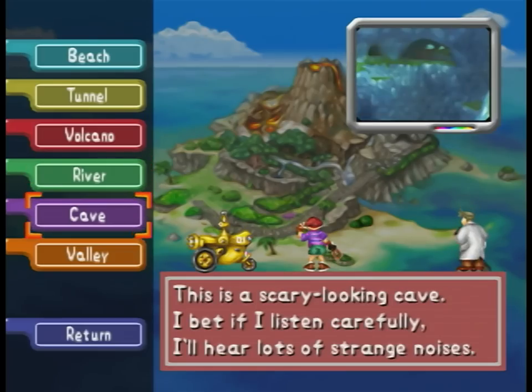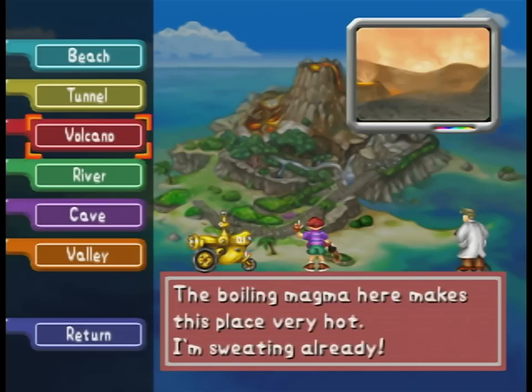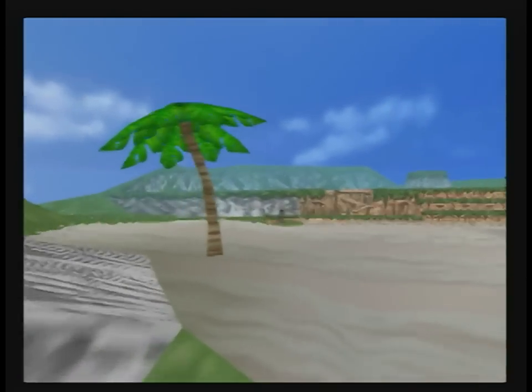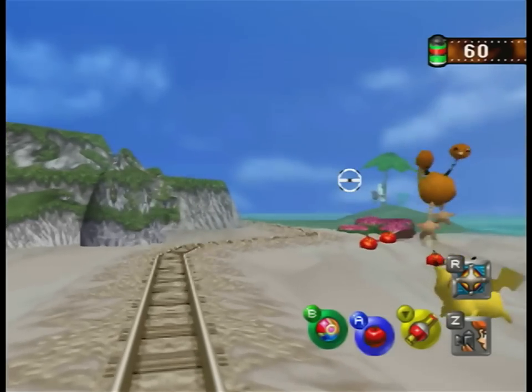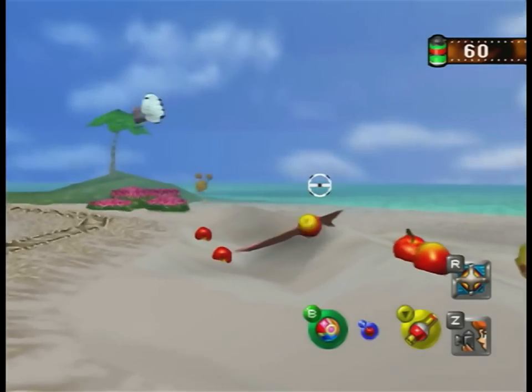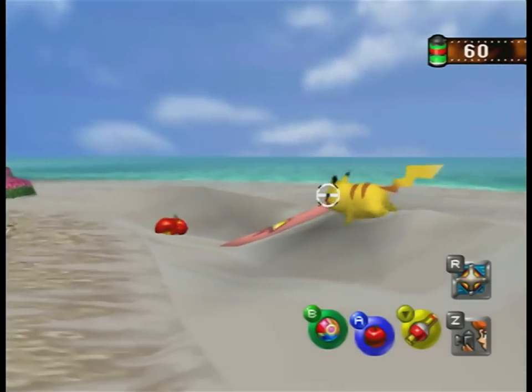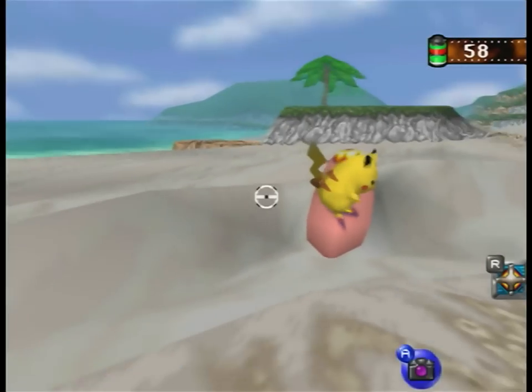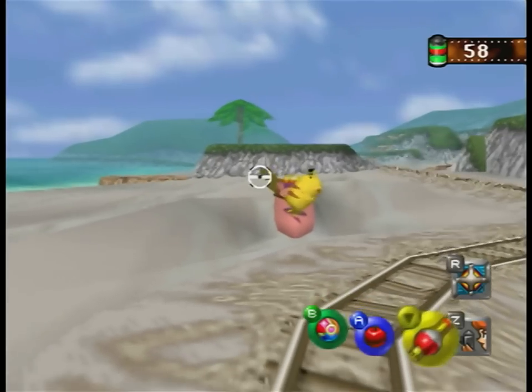Okay, and before we go to Cave, because Cave is the last Pokemon sign that we need, I want to get the Scyther that I missed in Beach. And I think there were one or two other Pokemon that I missed in other levels. Can I get Pikachu to go on the surfboard? Go on the surfboard, please. How cool is that? We got the Pikachu on the surfboard.